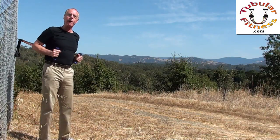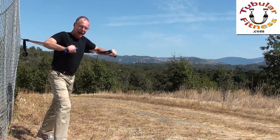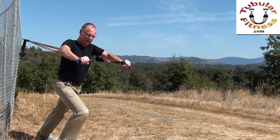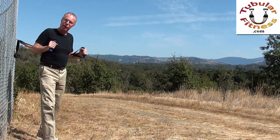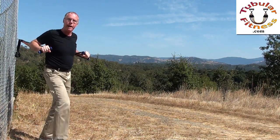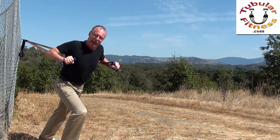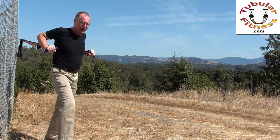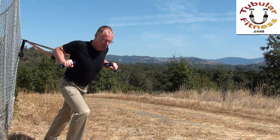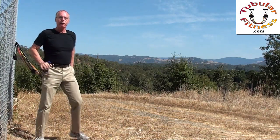So there it is. It's real simple. Now, unlike in the laboratory where they go into this position that's just your maximum point of force, when you're working with the resistance tubes, obviously you can step a little further out and work that same static contraction at the mid-range of motion, and I can step even further out and work that static contraction right at the beginning range of motion. So there you have it.